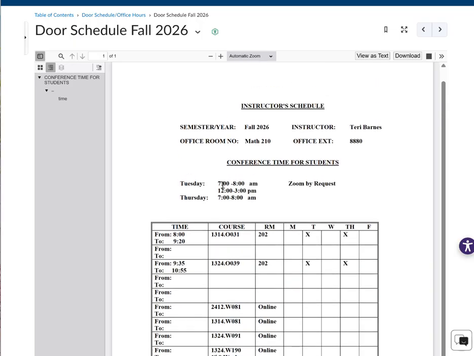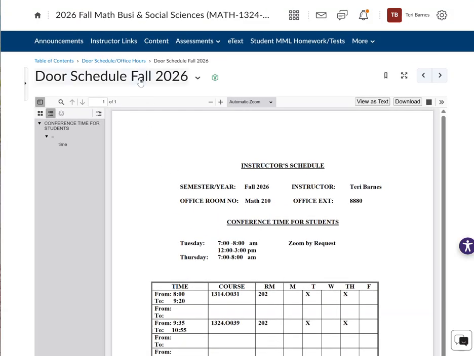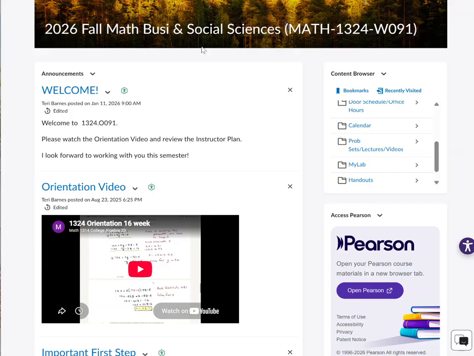So here's my office hours, 7 to 8 a.m., both Tuesday and Thursday. And then Tuesday, I am in the office from 12 to 3. So if you want to visit with me during that time, you can. Usually we can get things answered by email, but if you needed a Zoom, we can certainly set that up. So there's my schedule.